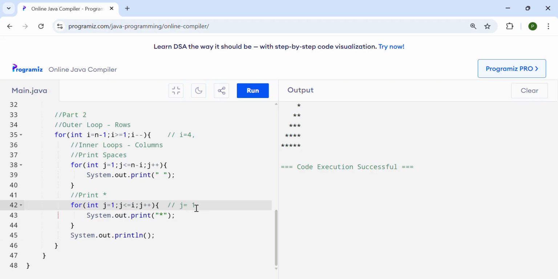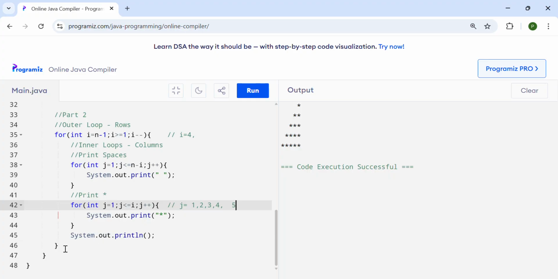For the first time it will run. For the second time, when j increases to 2, 2 is less than or equal to 4, it will print a star the second time as well. So third time as well and fourth time as well. Once j becomes 5, this condition will break and it will go outside and go to a new line.